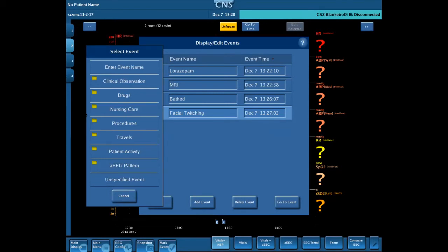The point that Tracy's making is that medications are always really helpful. If you see any clinical observations that are suspicious of seizures, those are things for babies that we would do as well. And then some of the neuroprotective strategies, so the cooling, if you're starting cooling or starting rewarming, those are areas where, for the neonatal list, we've added in hypothermia and some of the related things. Maybe you are doing a midline head protocol for your premature babies and you're using mirrors for that, and maybe you want to document any changes in position. So you can customize these to really match your units and your specific practice and the things that you do for those babies that you might monitor.